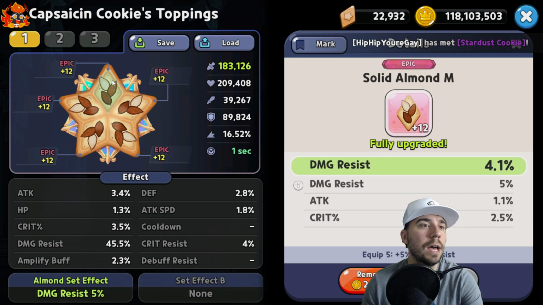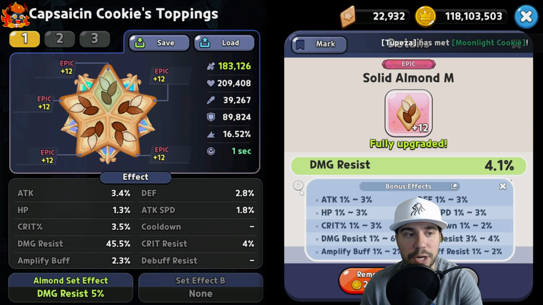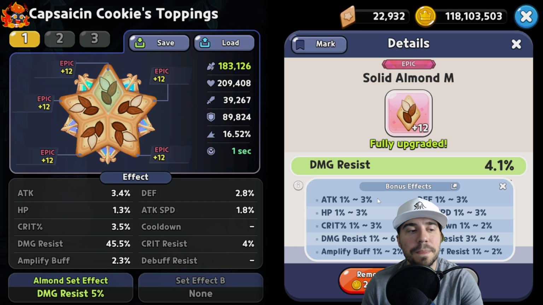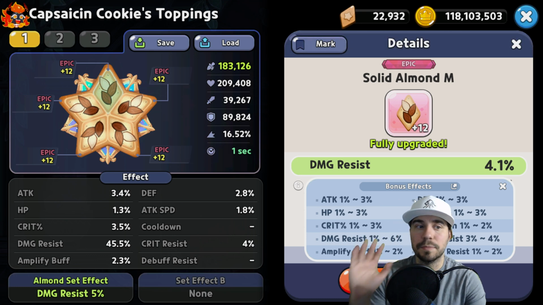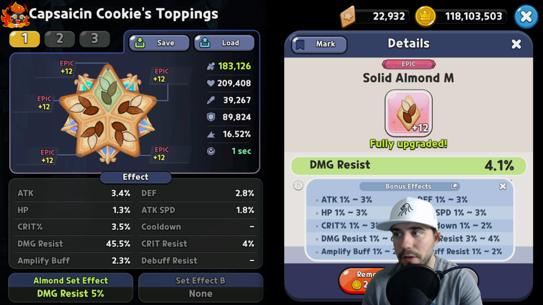So let's go ahead and take a double click into Solid Almond. So here's what I would say isn't going to change. What is not going to change is the bonus effects. The key ones that you're absolutely going to want is damage resistance and attack. Now, any other survivability stuff like HP and defense, certainly up there as well. Cooldown is nice as well. I would consider those more the tier 1, tier 2, and then all the rest of the stuff, crit resist, debuff resist, all that other fun stuff more as a tier 2 and nice to have.